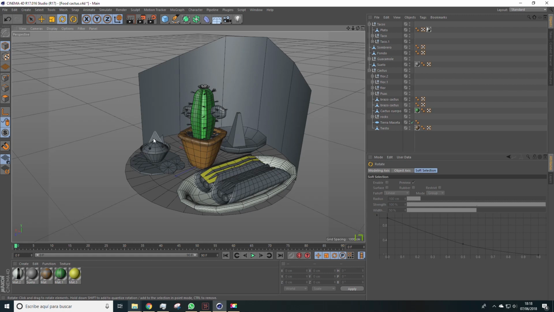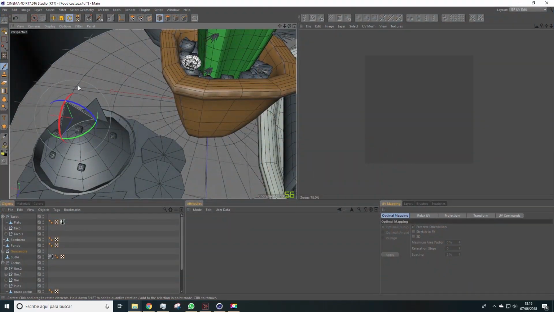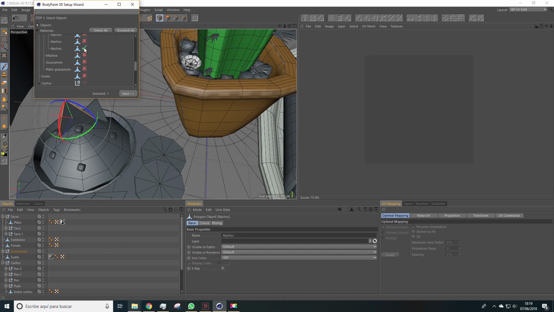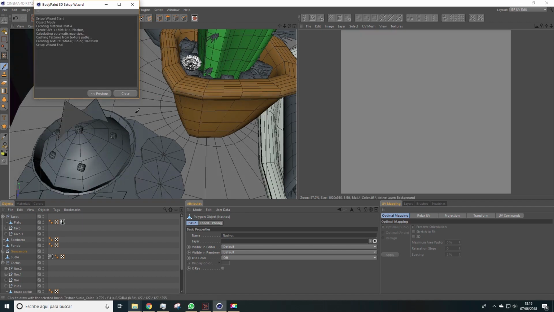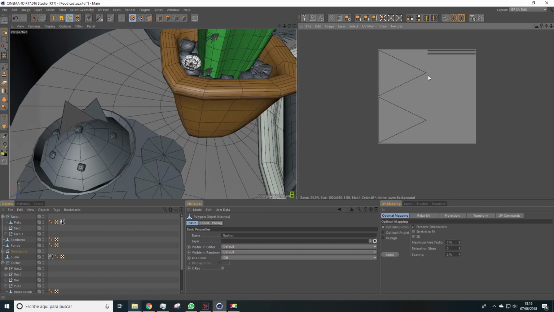Let's follow with the nachos. Let's switch to the BP UV Edit layout. And as always, we'll look for the element itself. Select all and select this one. Next, Finish, and there it is. As always, enable the UV polygons mode, and well, we see that it was automatically well done, both sides and the edges.